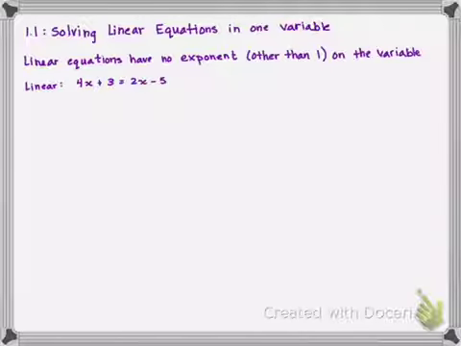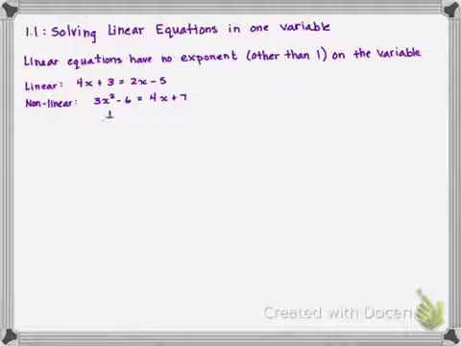So nonlinear, some examples of that would be like 3x squared minus 6 equals 4x plus 7. Because there's an x squared there, this is not linear. Some of the weird ones, like 1 over x equals 5x plus 2. That looks like I only have exponents of 1, but as we'll talk about later on in the semester, when you have a variable in the denominator, it really represents a negative exponent. So 1 over x is really x to the negative first, as opposed to x to the positive first, and so that is an exponent other than 1. So in general, anytime you have a variable in the denominator of a fraction, it is not a linear equation.